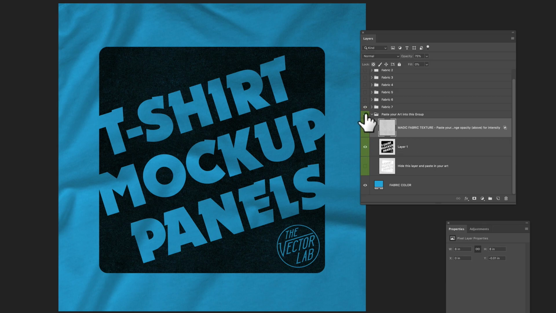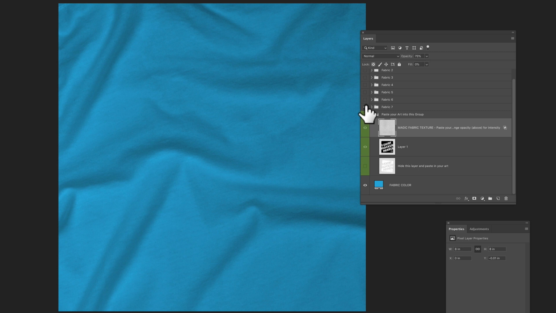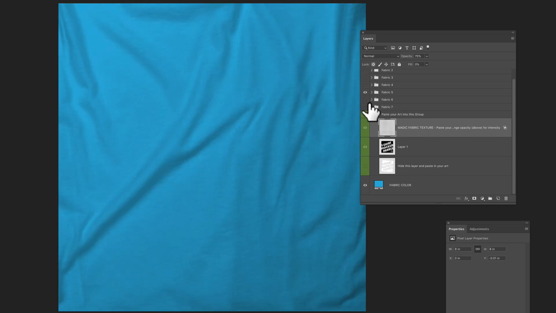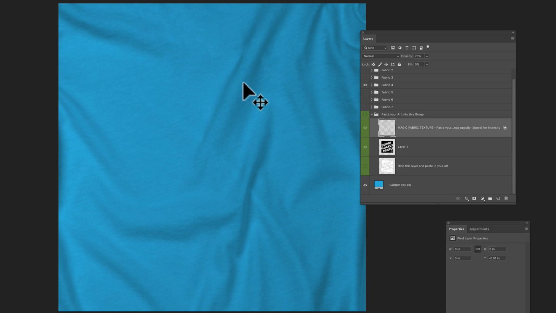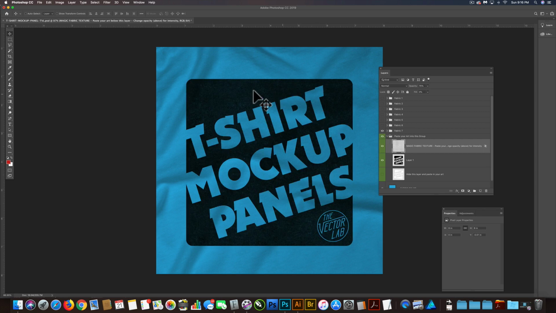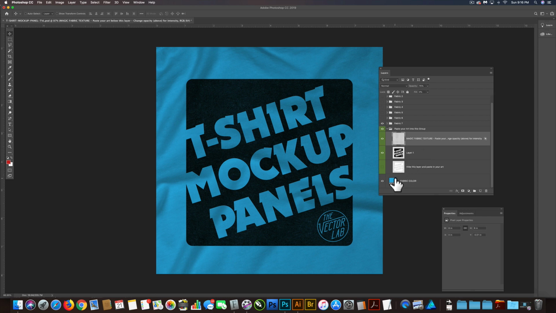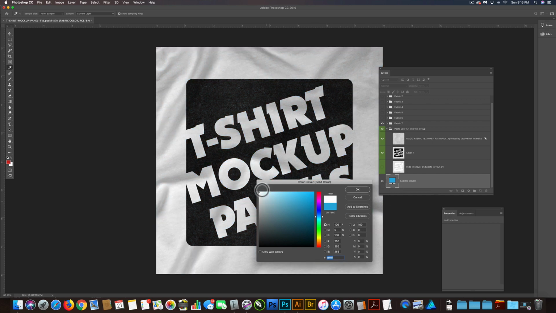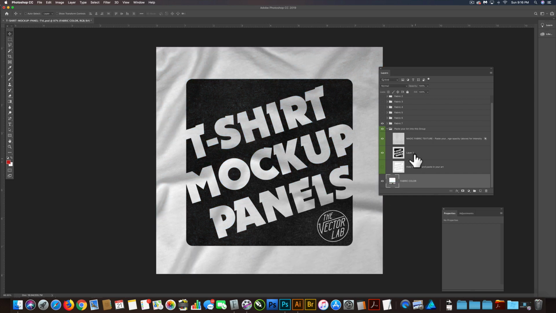And let me turn this graphic layer off just for a second. And if I turn on and off the visibility of these different fabric layers, you can see there's different fabric designs with different fabric wrinkles. But I'm going to go back down to fabric 7 and make that visible. And let's turn on our visibility of our graphic layer again. And let's say we want to change this fabric color to white. It's really easy. Just double click, make your color white, click OK.